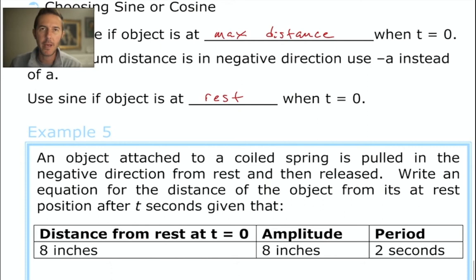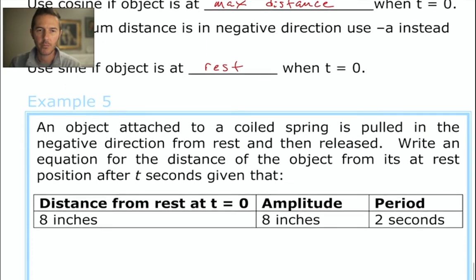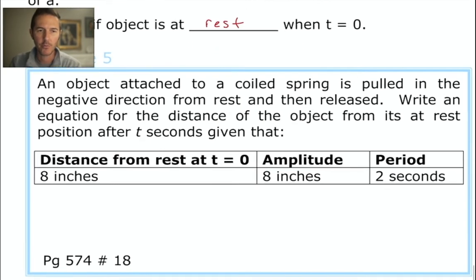So if you attached the mass to the end of a spring, certainly the mass would cause the spring to descend a little bit, but then it would stabilize and it would rest just there before you finally walk over and perhaps give it a push in the upward direction in order to initiate some sort of oscillation, or you could grab it and pull it down and then let go in order to initiate motion. But that's what I mean by at rest. It means we've let it settle at the end of the spring, and that's where our stopwatch would start with a time value of 0.